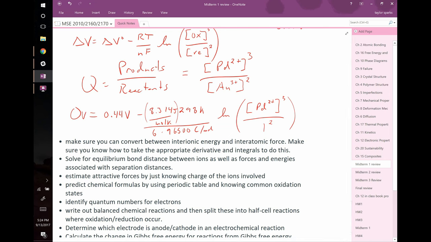We want to figure out what we have to adjust palladium to in order to bring that back down to 0. Because right now, if we plug it in with 1 molar for palladium, you're going to get a non-zero value over here, meaning the reaction wants to happen. But the point of the question is, if it's happening, what should we adjust the palladium ion concentration to make it stop happening, to the point where it would actually start switching. So if you wanted to, instead of equal, you could use greater than or less than to figure out that it needs to be greater than this or less than that. Let's just set it to equal for a moment. Any questions on this?